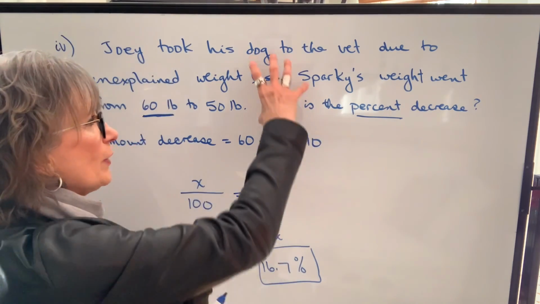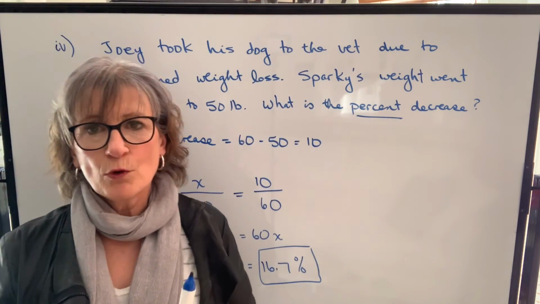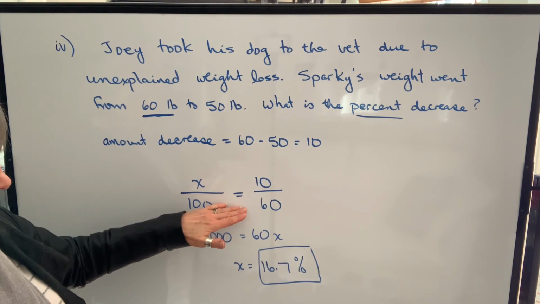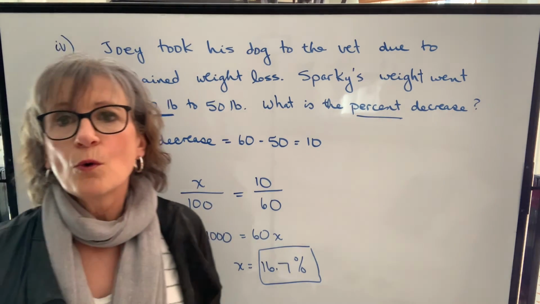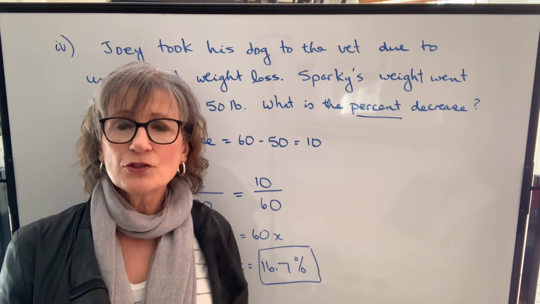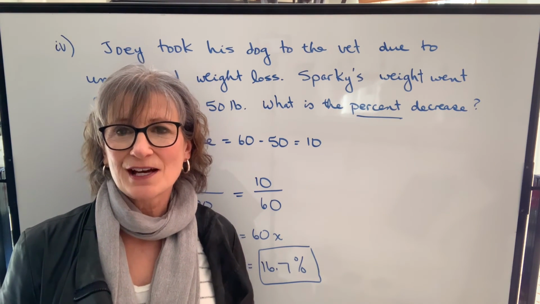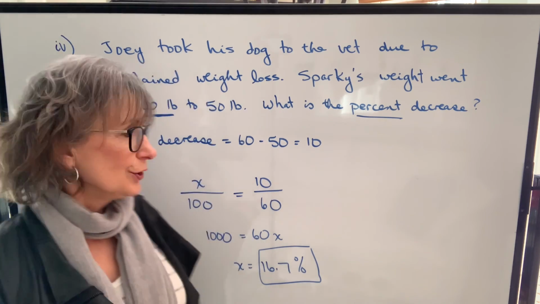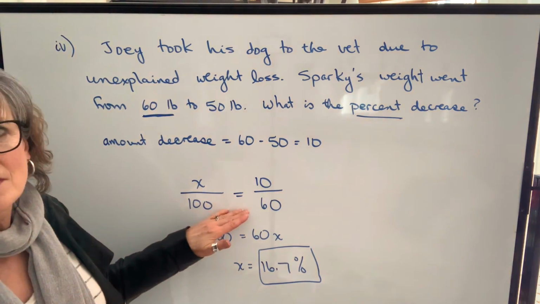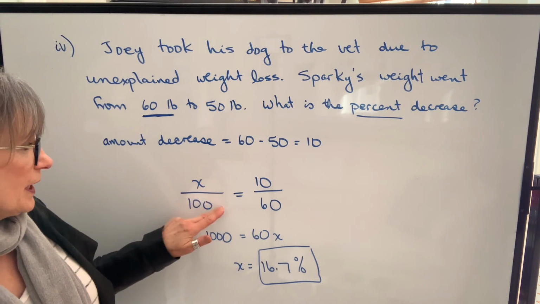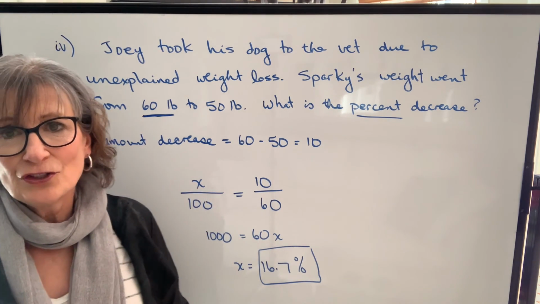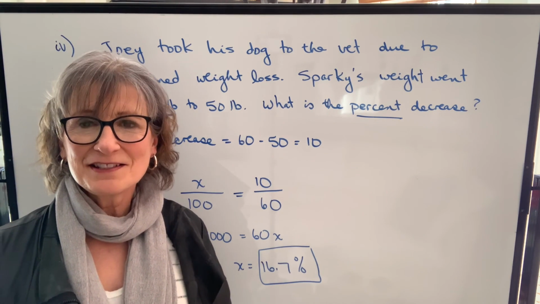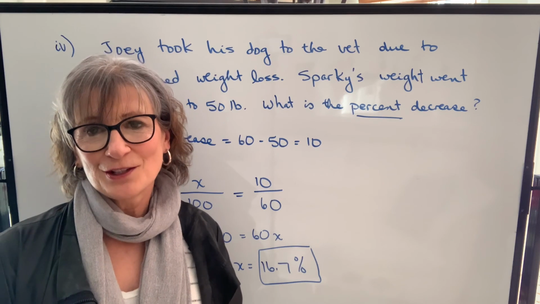So when you read these questions, determine if you have to do any work before you set up your percent equation or after. And just make sure that you've answered the question that was asked. And remember that at some point during the solution, you're going to be encountering this equation, where percent goes over 100, the amount over the base. You need to know all values except for one. So practice these in order to get good at them.